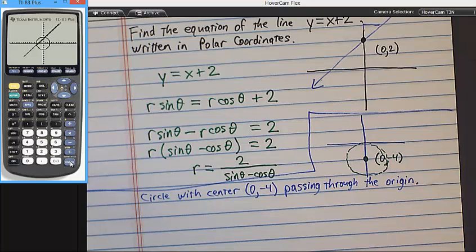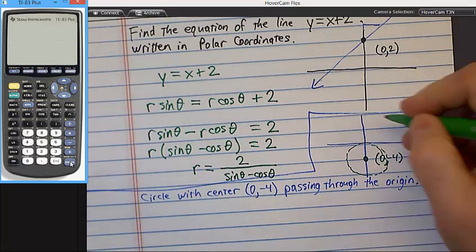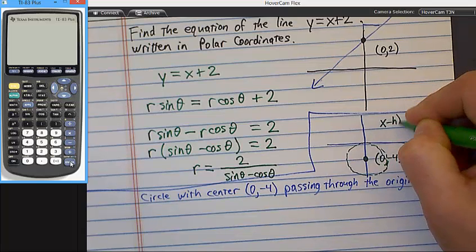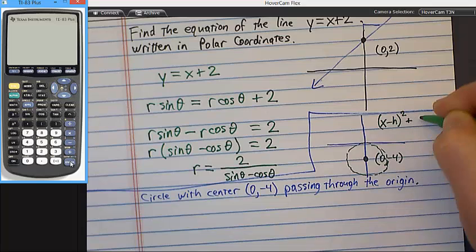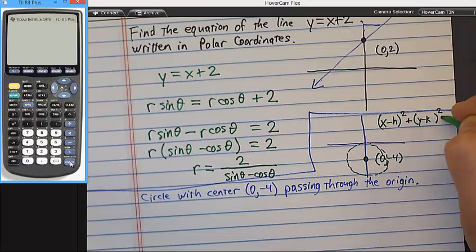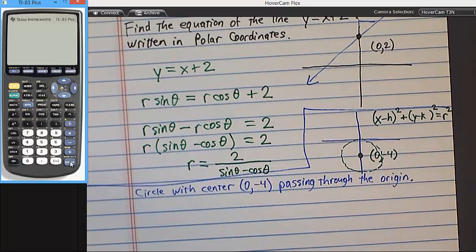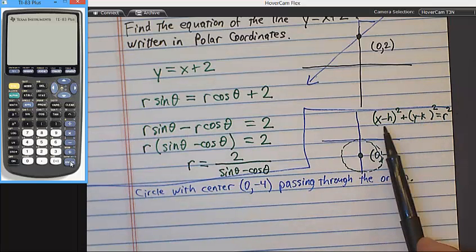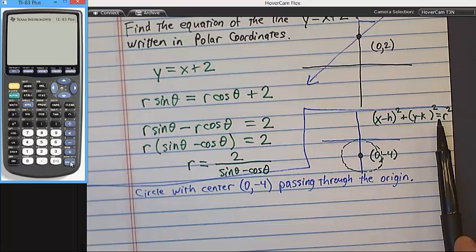Now, I'm guessing that if I write this equation from college algebra, this is going to be something you'll remember. Let's see if you do. X minus h squared plus, do you know what I'm going to write next? Y minus k squared equals r squared. I want to write that equation down. Okay? And once I write that equation down, I can fill some things in. What are h and k? Do you remember what those letters stand for? Horizontal and vertical? Yeah. H and k is the coordinates of the center.